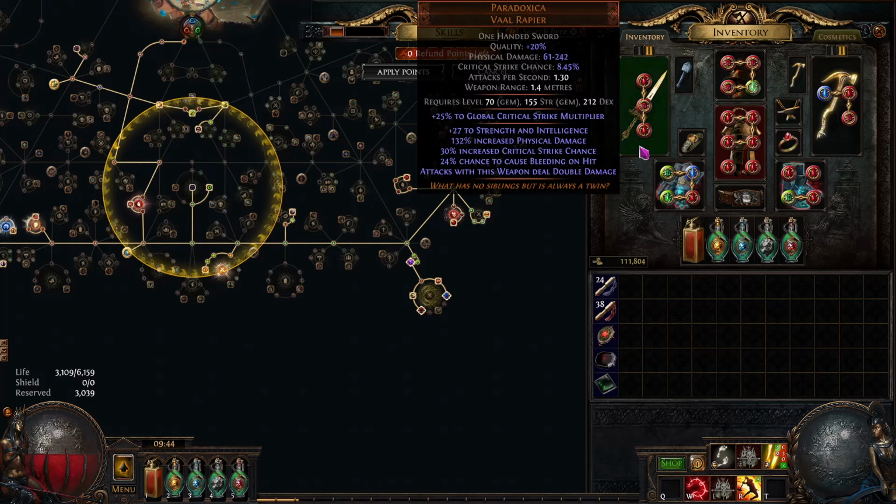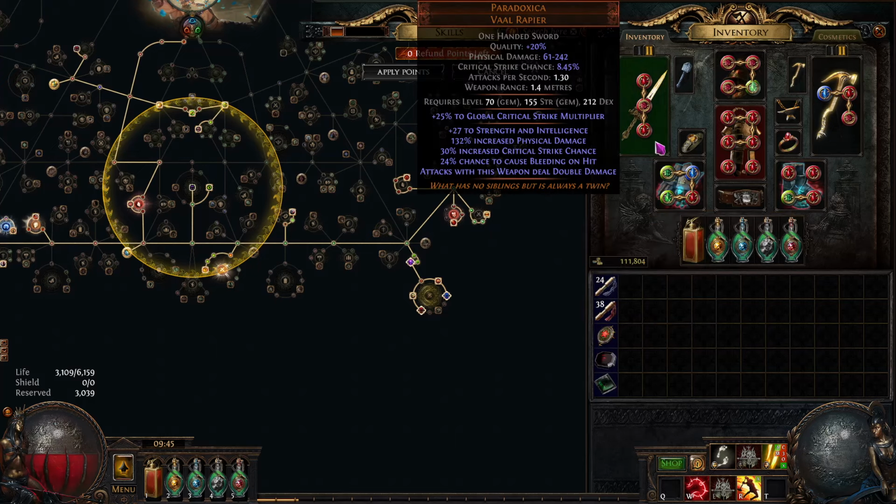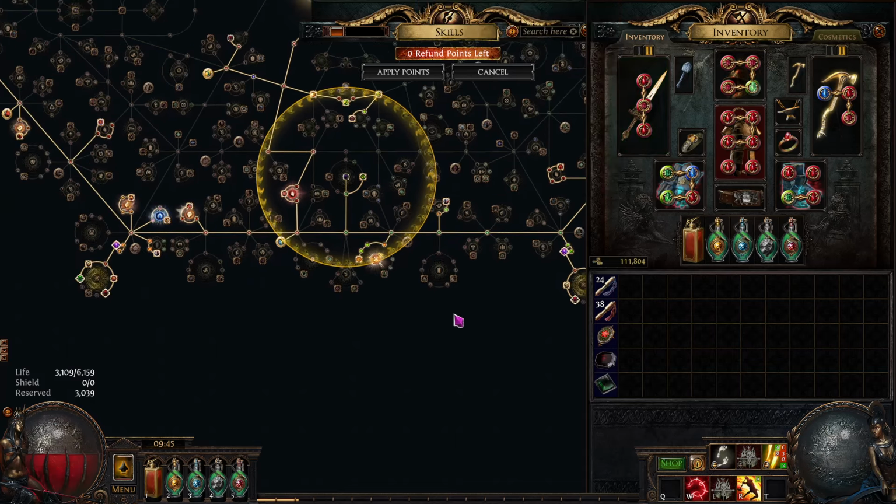I changed out the Paradoxica for a crit one. The impale crit ones are really expensive, and I'm not going to pay 3, 4, 5 divines for this. So I looked around and I realized you can get bleeding for 5% less damage. Overall, it's more comfortable because you have more consistent bleeds, and more consistent procs of this. I would say this is less damage overall, but more consistent, and it only cost me 50 chaos. So that's the upgrade I went for.